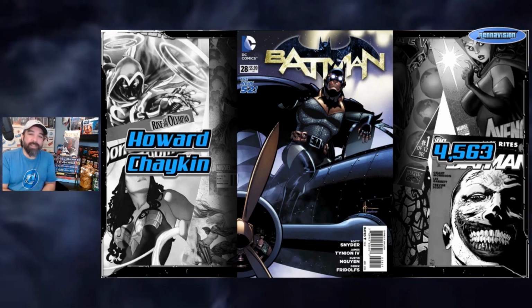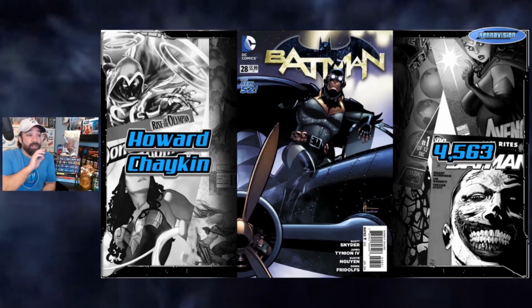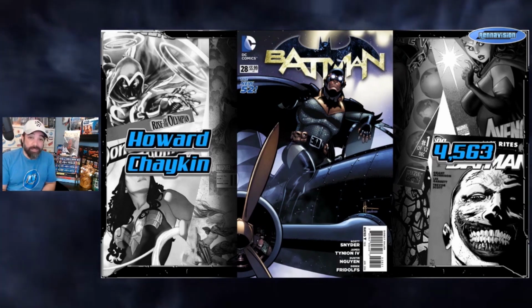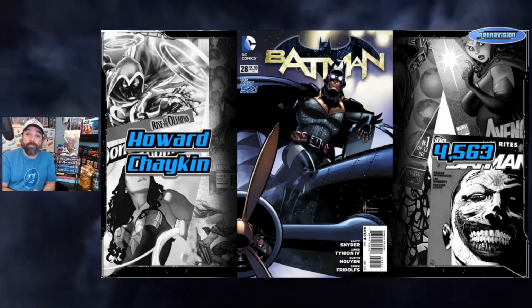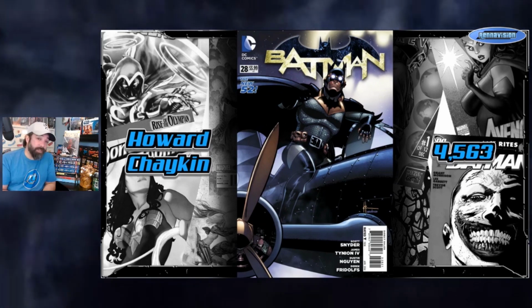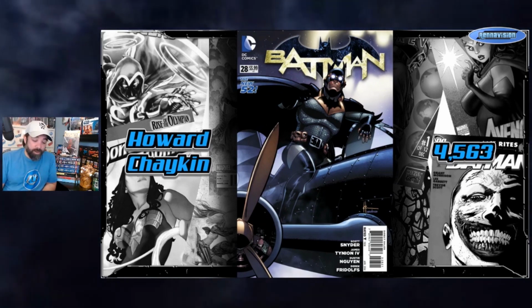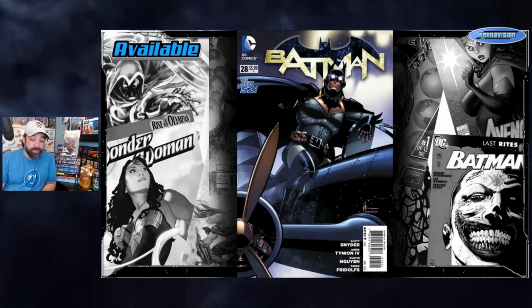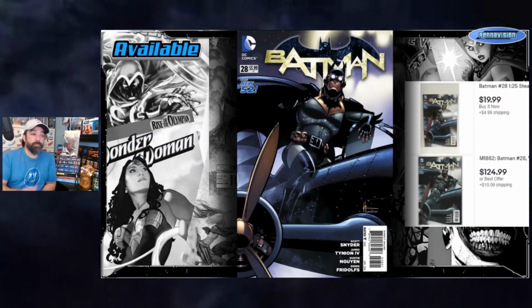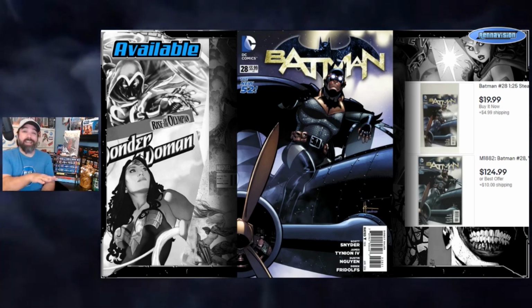I mean, politics and all that kind of stuff aside, the art itself is just what it is. And there are over 4,500 copies of this one because, I mean, it is Batman. After all, Batman is probably one of the best-selling DC titles of the last couple of decades. So plenty of copies available for this one. But if you want to go shopping and you're curious about prices, well, there's a range. $20 to $125 are the asks.